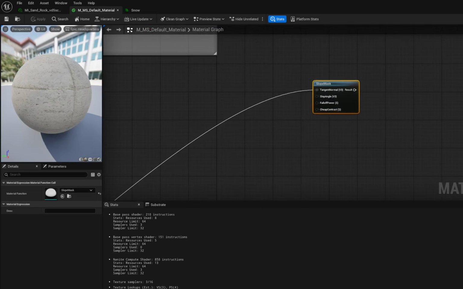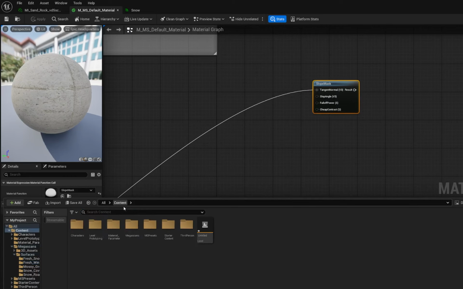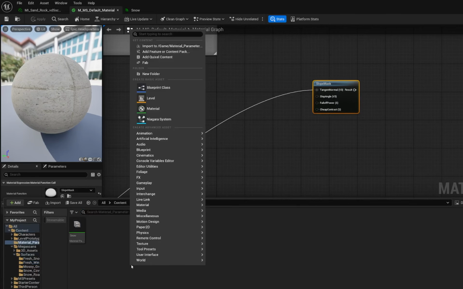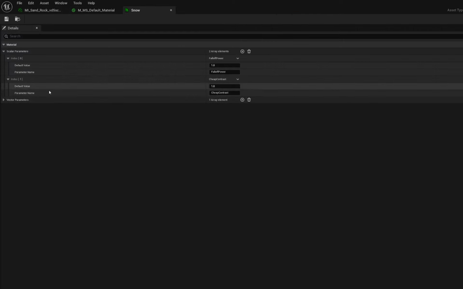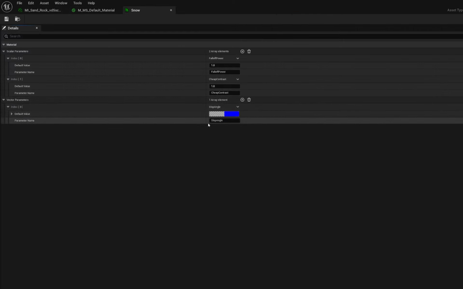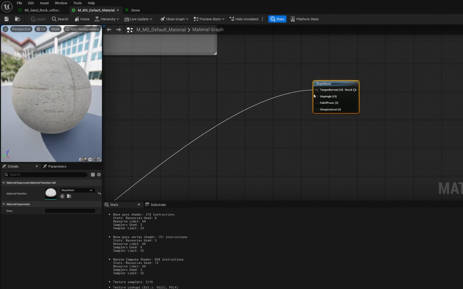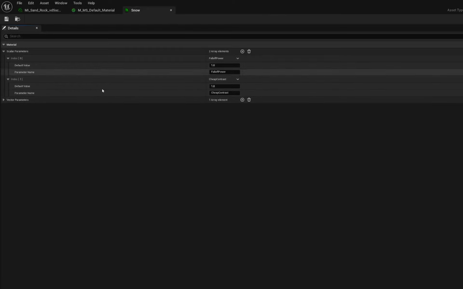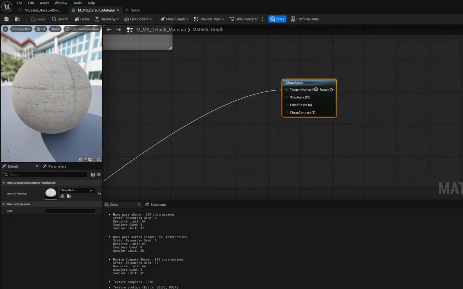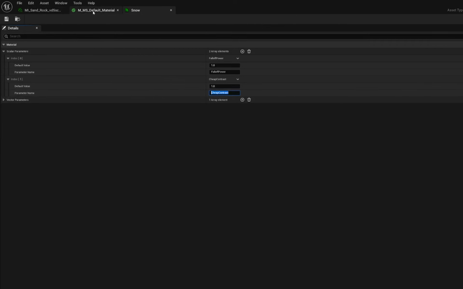Okay, so now what we need to do is go to the content browser, right click and search for parameter and select material parameter collection. I have already created that, and when you open it, inside you need to make 3 variables. The first one is the slope angle of the slope mask node. That is a vector, so you need to put it under vector parameters, and the other two are scalar parameters, and give it a value of 1. So falloff power will be 1, and the second one will be the chip contrast. Give it a value of 1 and save it.